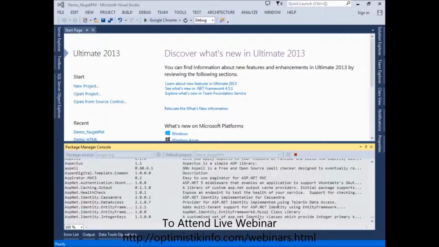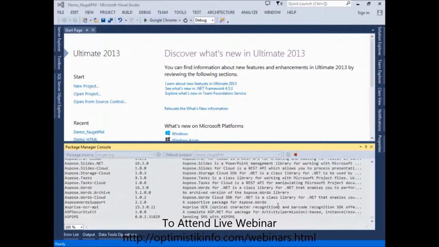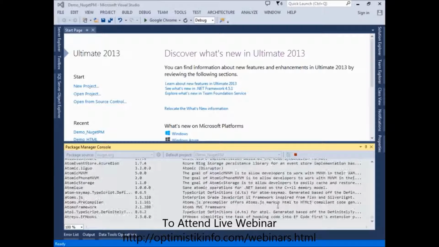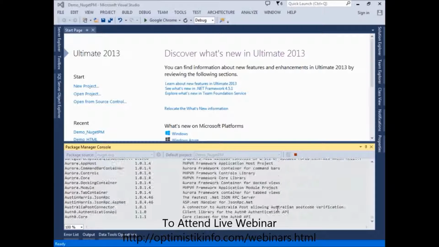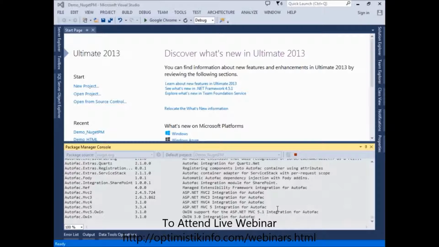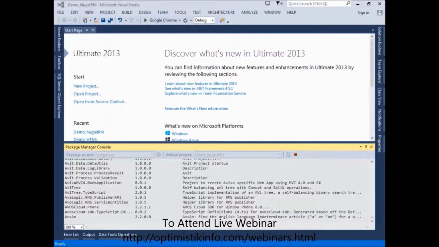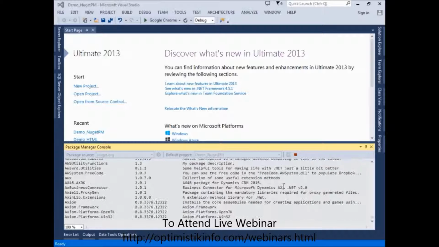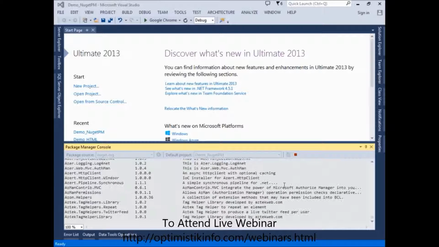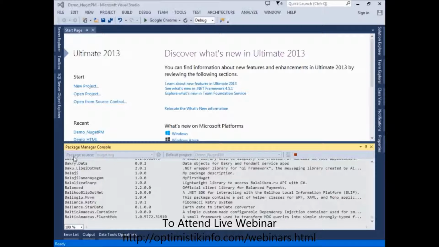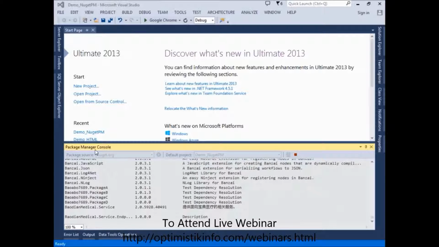We'll install the package called Entity Framework by using the command Install-Package EntityFramework. Now see, it is still listing all the available packages from NuGet, because here we have chosen the package source as nuget.org.